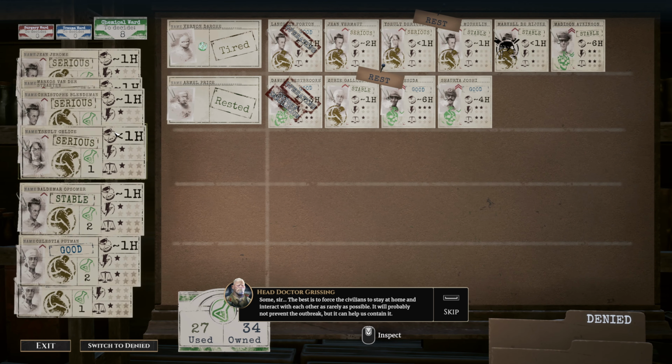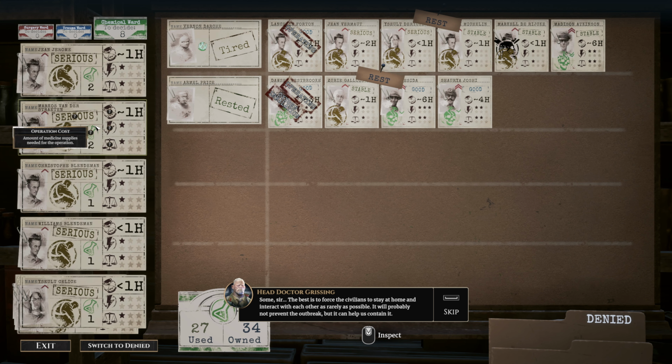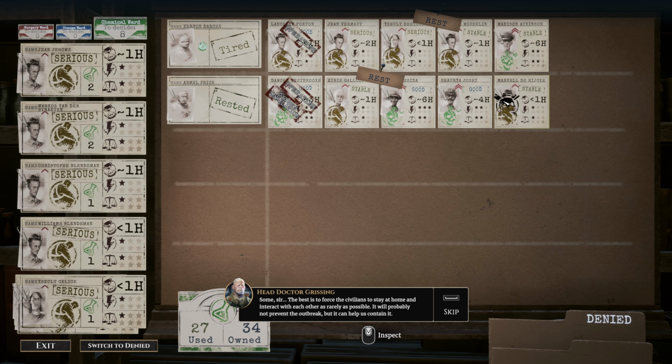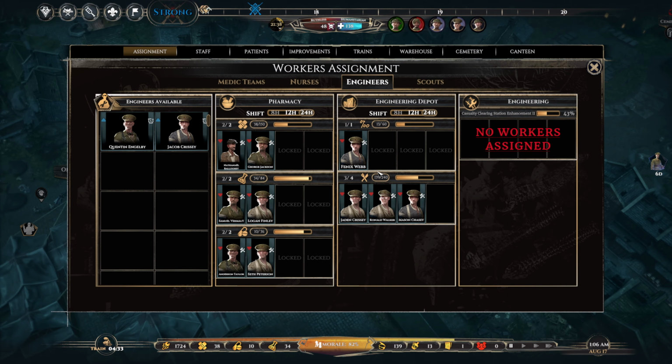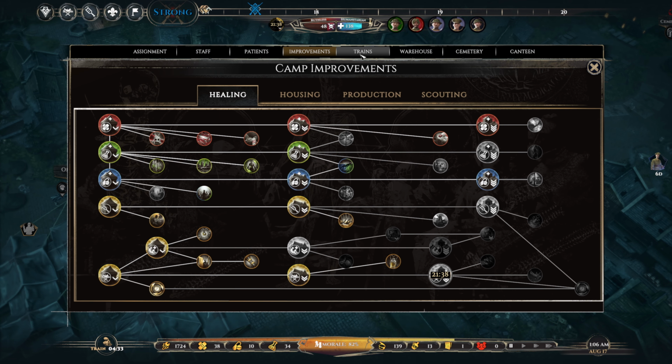Holy shit. Look, everybody's in serious condition. There's nothing I can do. Oh, shit. I don't know. This guy's going to die if I don't put him forward, so we'll do that. The soldiers, though, you know? I need another doctor really bad. Okay, if this patient could kindly hurry up, that'd be great. Dawson Westbrook. Let's see what we're at, Dawson Westbrook. 24 minutes left.